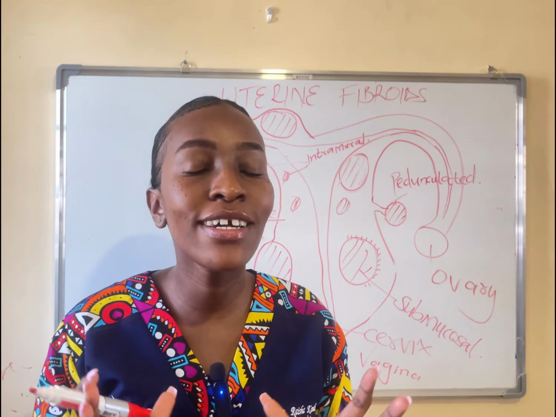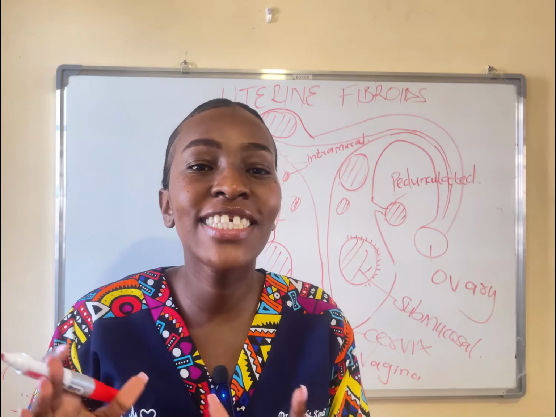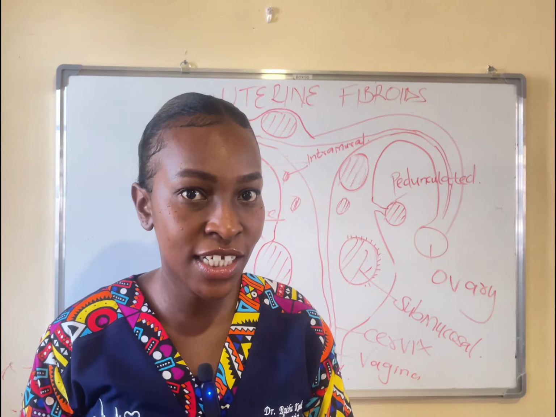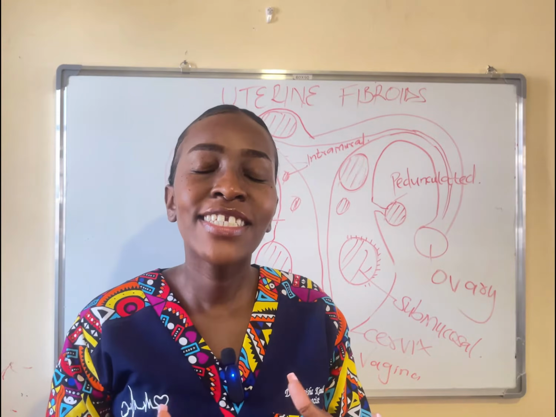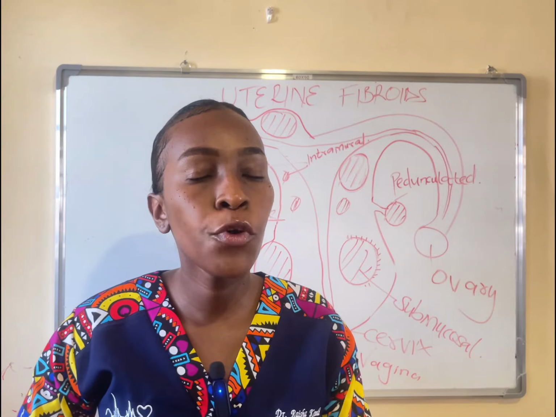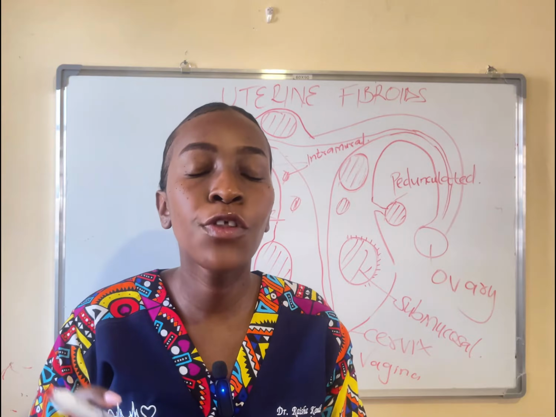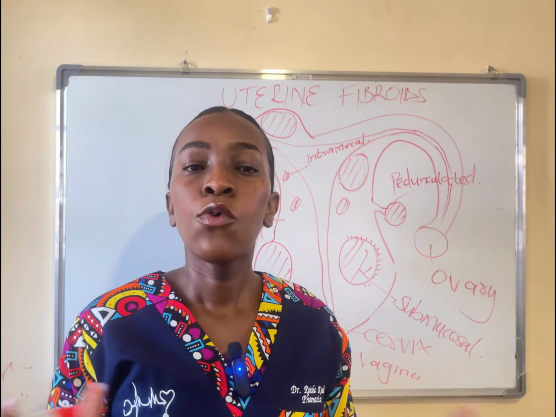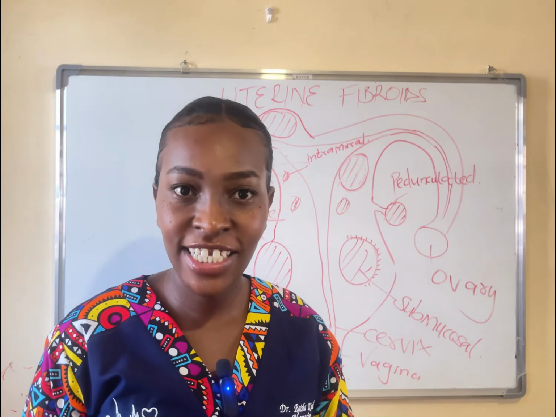Again, it also increases in size when a woman is exposed to estrogen, maybe due to the contraceptives that she is taking. We also find that when a woman reaches menopause, the levels of estrogen in her body decrease, and hence the fibroids start decreasing in size. Again, before puberty, the fibroids are usually undetectable.